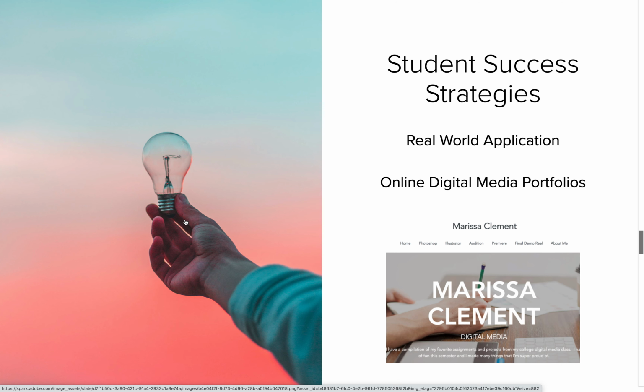And trying to help the students take what they're learning and see how they can apply it outside of the classroom. And this all goes together with their online digital media portfolios. You can see an example down here of Marissa Clements. Throughout the semester, we're doing a lot of projects, which can be seen as busy work. Some of them, they're trying to learn the tools, so their projects aren't as beautiful as their core projects. But in the end, when they leave the classroom, the last project is this online digital media portfolio, which they create and take with them. And it highlights all the work they've done.